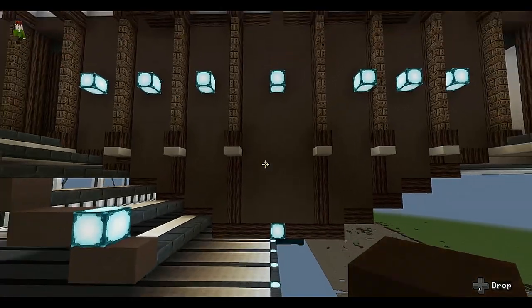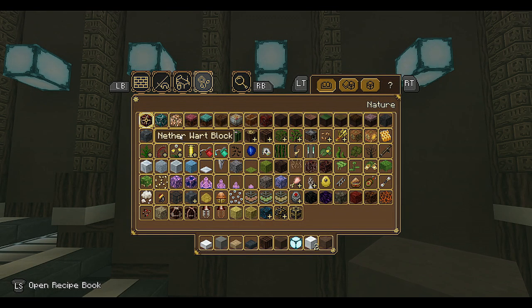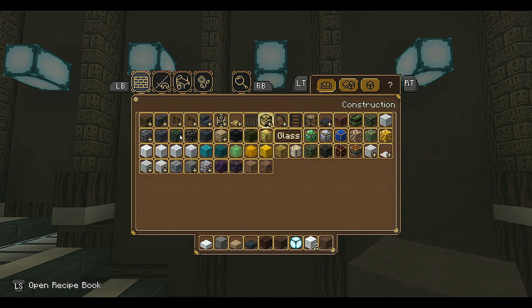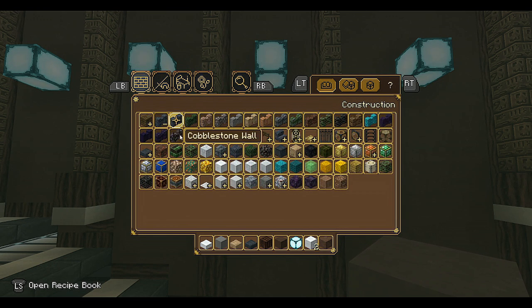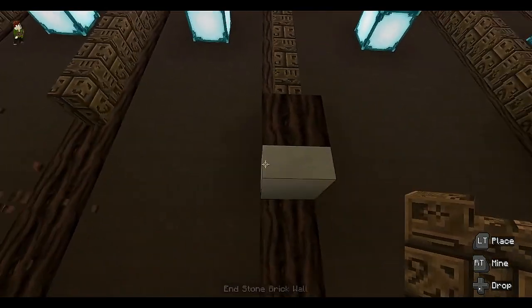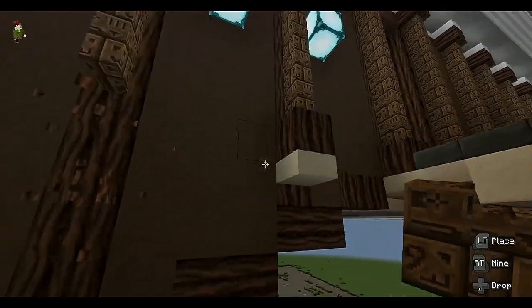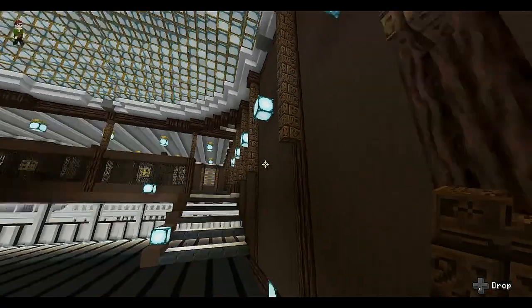Right, so that should now complete. So we're going to bring these pillars down now, guys. So what you need is, let me just find it, if I can find it. I think it's the stone walls, isn't it? Yeah, walls. Which one did I use again? Oh yeah, it was the end stone brick wall. I mean, you don't have to do this, but I like to do it. I'll get rid of that brown terracotta. Okay, so what you need to do is just remove those old blocks and the slabs as well. There we go.